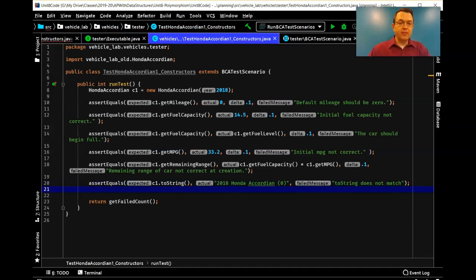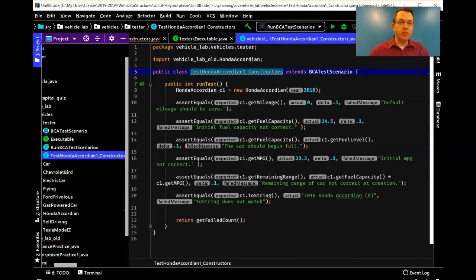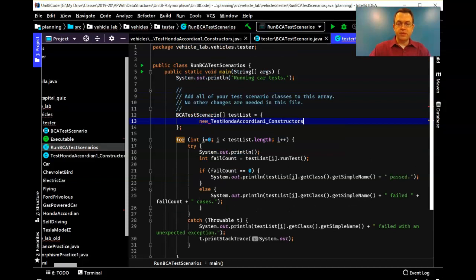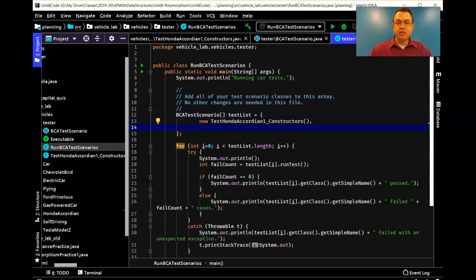And then once we've written this, go ahead and take the class name, just copy that, and go over to where we're running it. So let's open this thing up. You're going to go into the Run BCA Test Scenarios, and that's where this test list is at the top. You're just going to append it in here. So you'll type new, paste in, and you can put an extra comma at the end. You can have an extra comma in lists in Java. So then each time you have a new one, you just add it underneath. This is our first test, and when we run the tester later, it will run through all the classes that are created here.